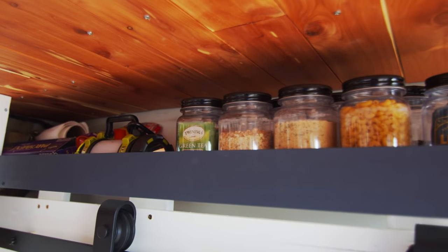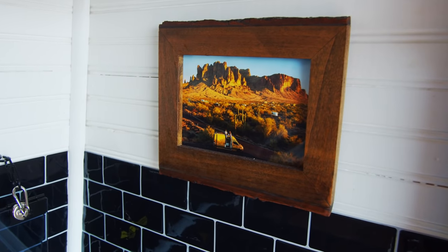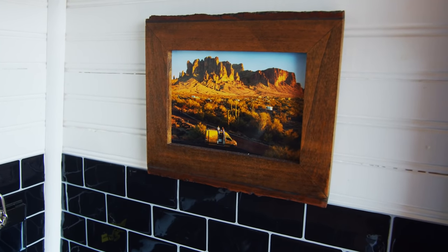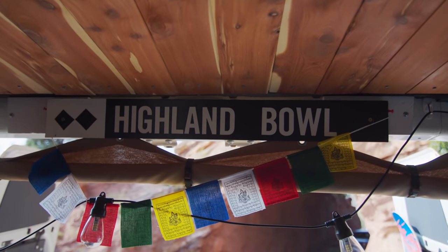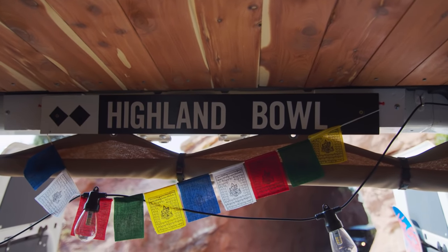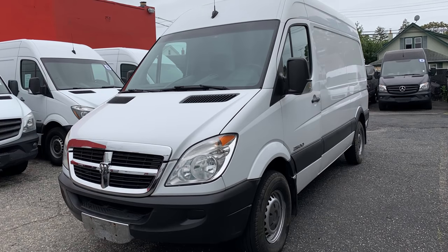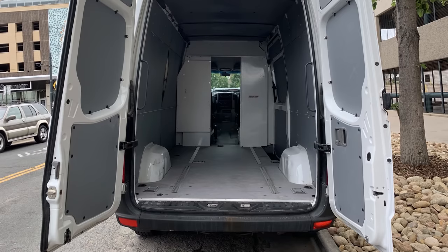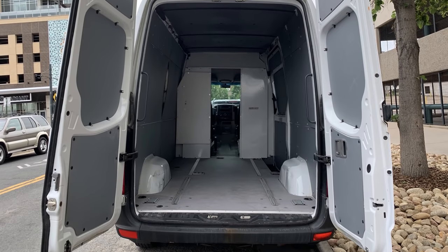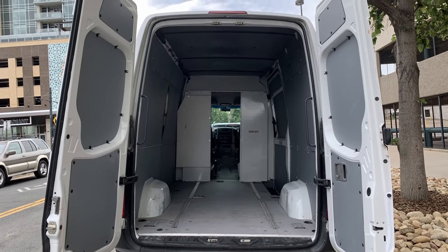Honestly, it was just a dream of mine. I had been seeing things on Instagram, seeing things on TV. I always just wanted to travel around, and I love camping, and I figured having a mobile home with more of the comforts would just make me go out there and do it more. I researched a lot on vehicles, and this was the second one I booked a last-minute appointment for. Fell in love with it — signed, sealed, and delivered.